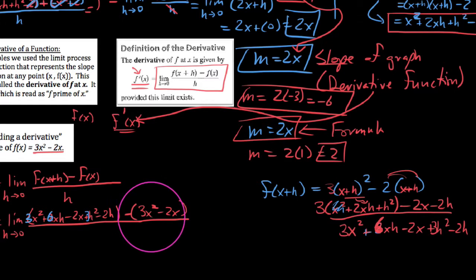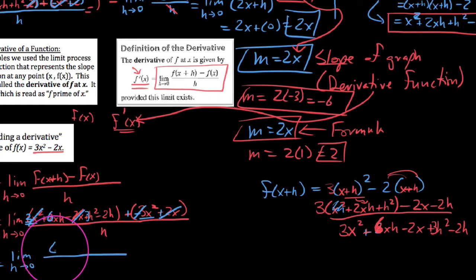What I want to notice here is this. My negative 2x, this thing right here, cancels out with, well, what would become positive 2x over here. It's gone. My negative 3x squared here is going to cancel out with my positive 3x squared in front. This is all over h. So we end up with this quantity here, the limit as h approaches 0 of this. We have left on top 6xh, this here. We also had minus 2h's and nothing left on the right, and this was all over h. And by the way, I guess we have a plus 3h squared in here. Don't want to forget about it. It was right here. I kind of had to fit that in.